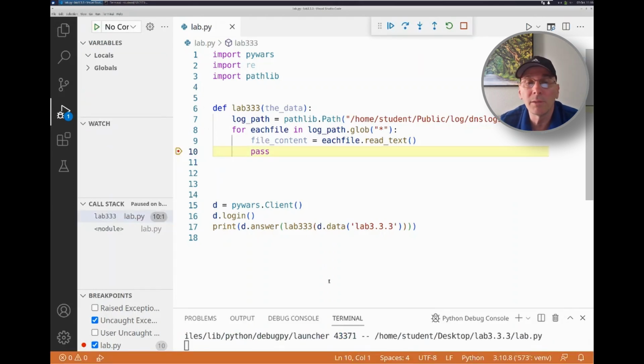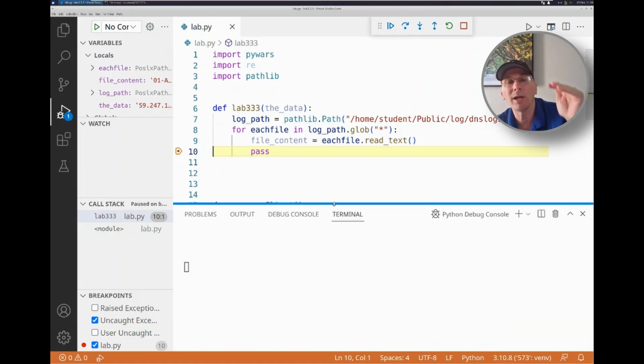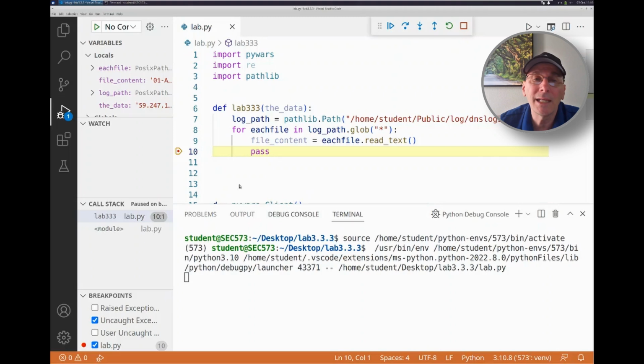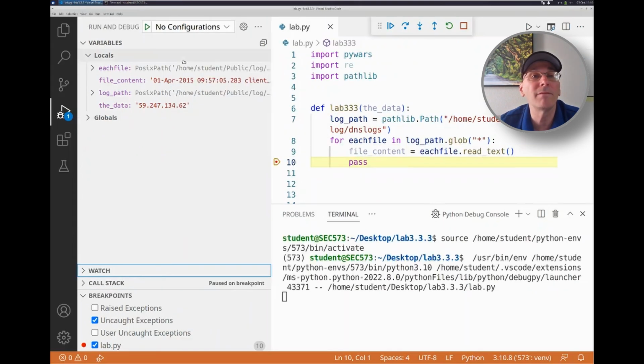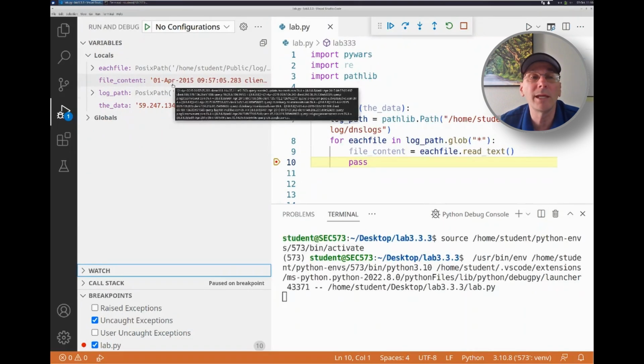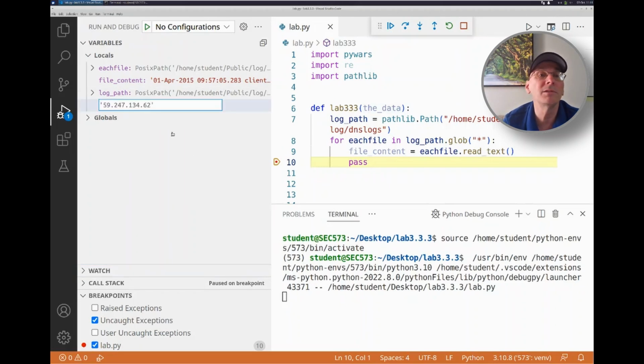Now, when it runs, the breakpoint is reached and it puts a yellow line where I am in my program. And down here, I can now see what's in the variables. So over here, I can minimize these. I can expand this out. I can see what's in each of my variables. I can see my file content has been read. I can see what the log path is. I can see what the current data is that was passed into it. So I can see my variables. I could actually click on these. I could change them if I wanted to. So I can come in here, change it, give it a different value.